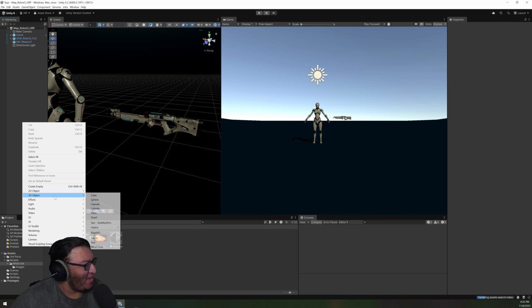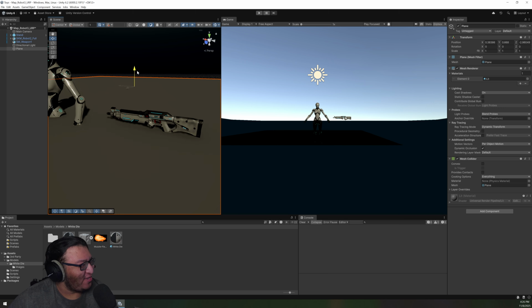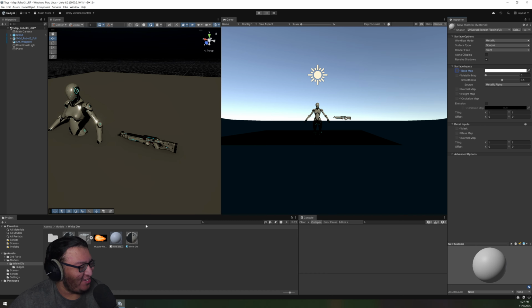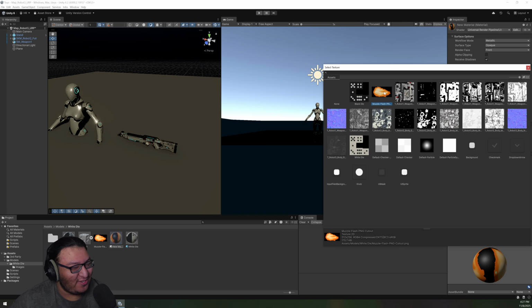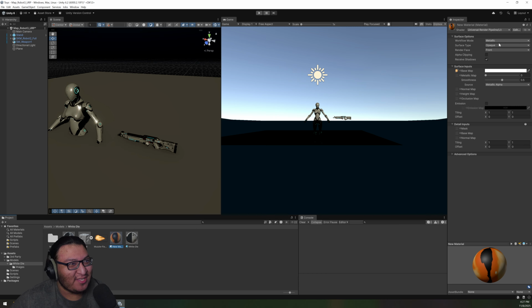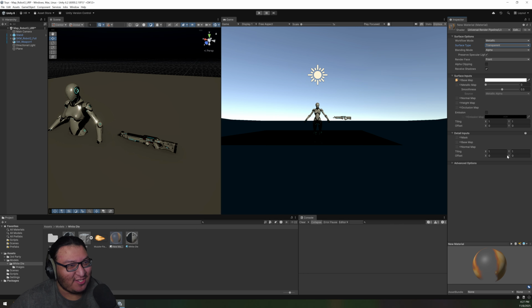And then you make a 3D plane and make a new material so that your new image can live on the plane. Let's add in our image into the base mesh. And of course, this is going to be different for every single game engine. And then let's change this to alpha is transparency and apply. Now we have this and we're going to change it to transparent and alpha clipping, just like that.